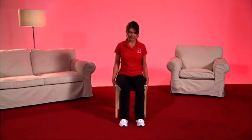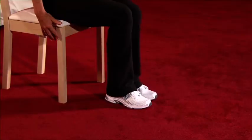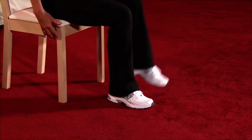So our next exercise is the leg lift, the sort of thing that you'd be doing getting in and out of the bath or in and out of a car. So we're going to bring the feet in and then you're just going to lift one leg up and out and bring it back in and up and out on the other side. Okay, we're going to repeat each leg and then back to our march with arm swing. Well done.